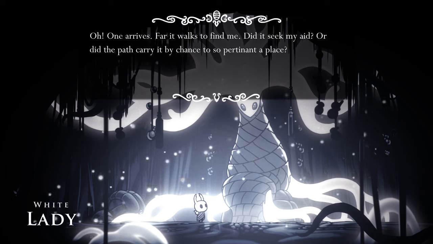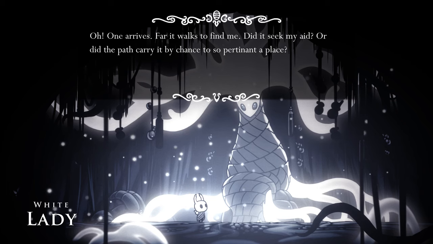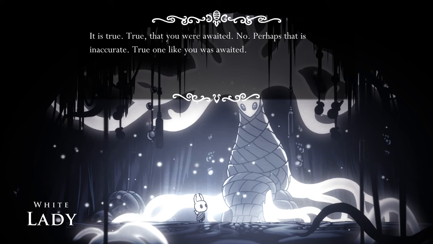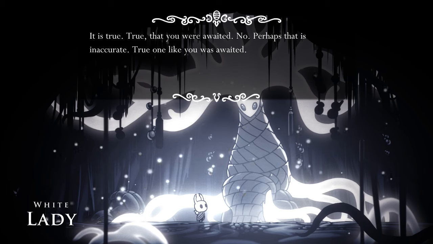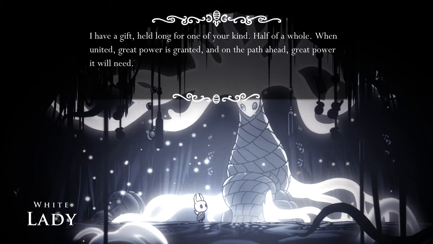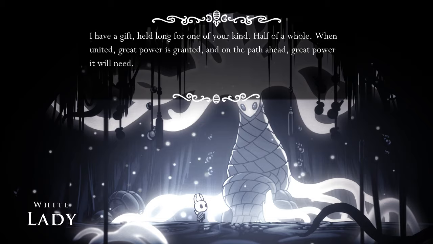One arrives. Fate walks to find me. Did it seek my aid, or did the path carry it by chance to this place? It is true that you were awaited. No, perhaps that isn't accurate. True, one like you was awaited. I have a gift held long for one of your kind, half of a whole. When united, great power is granted, and on the path ahead, great power will it lead.